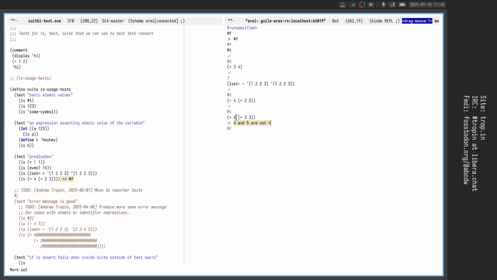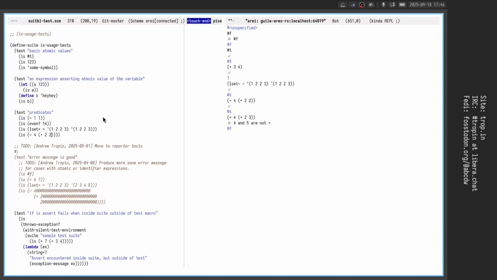And how it came to this message: the idea is simple. We take the arguments, we evaluate them and get the values of the arguments, and after that we take the predicate that was used to compare them, and we construct this message. So, despite the simplicity of this assert macro, the error reporting can be quite comprehensive and explains a lot of things about the failure already. But the interesting part will be at the end, where we will talk about integration with the Guile debugger.